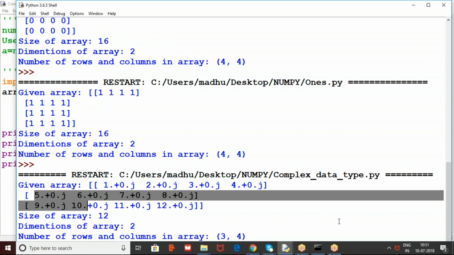It indicates that by using Numpy, you can create all data types.